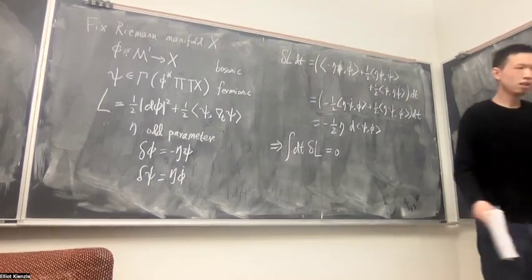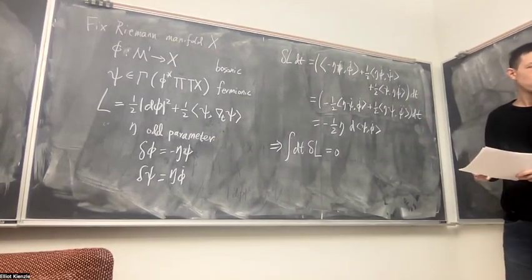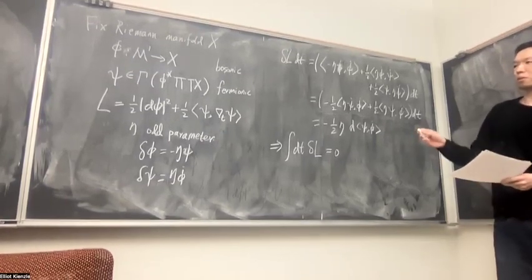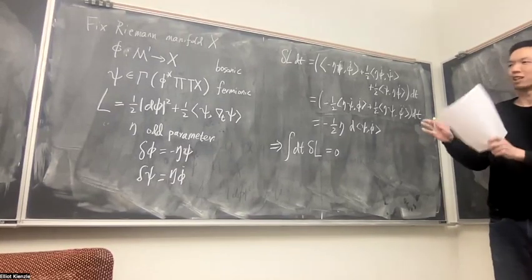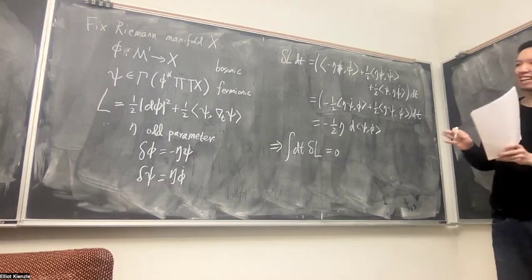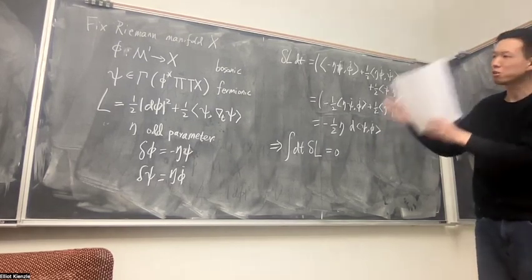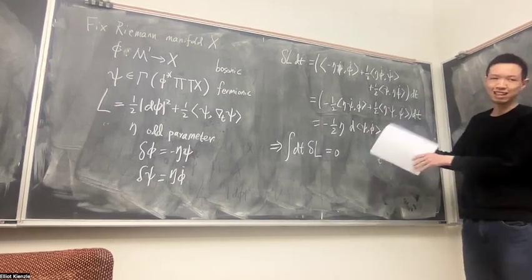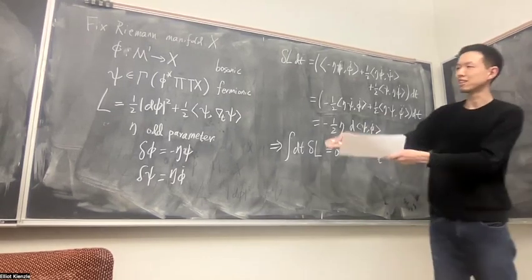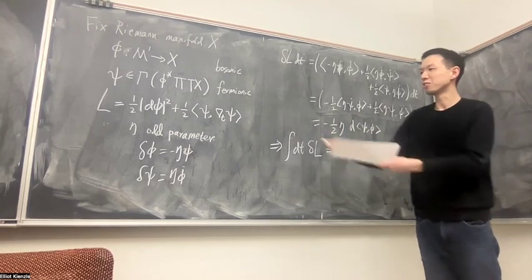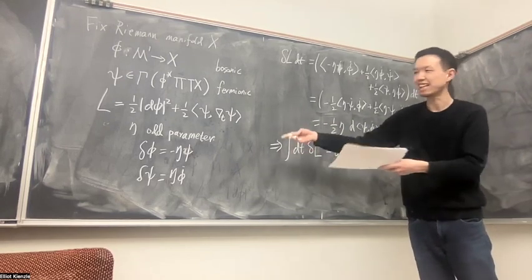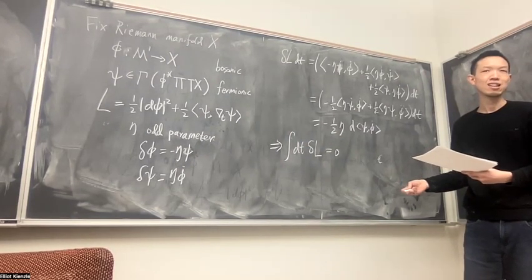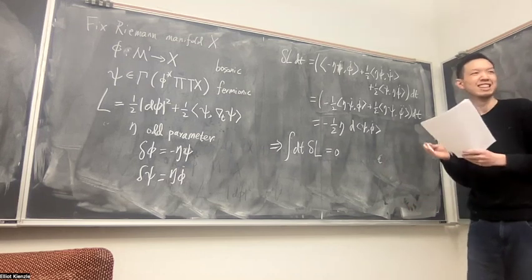So when you say eta is an odd parameter, you mean it's like a section of the pullback of the parity reversed tangent bundle, or? I think in this case, most of the odd things we are dealing with in a very formal way. If you have a usual symmetry, you have a very small parameter epsilon, which you think of as a small real number. But for supersymmetry, the symmetry itself is odd, so you need to multiply by some odd parameters so that they can actually act on fields. But eta is just an odd scalar. That's how I think about it. Okay.